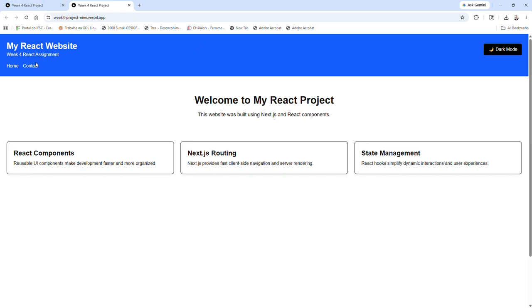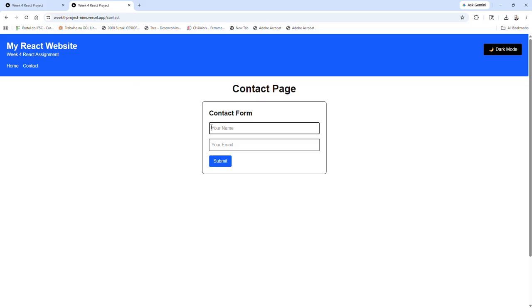So going to my contact page, if I put my name or somebody else's name and simulate a real email, it's going to inform you that the form was submitted successfully.